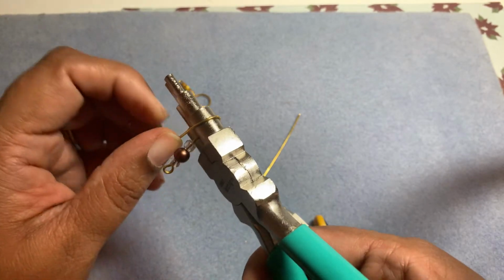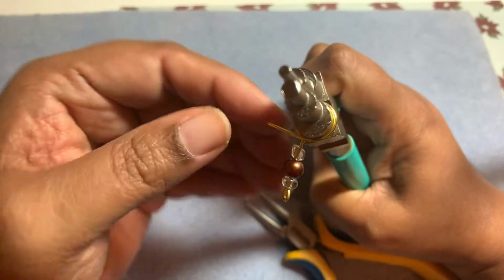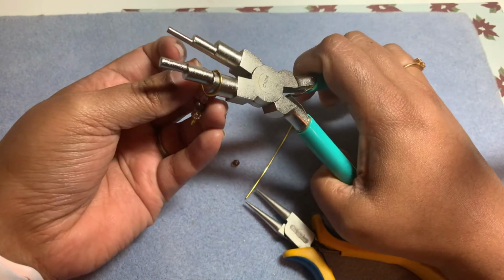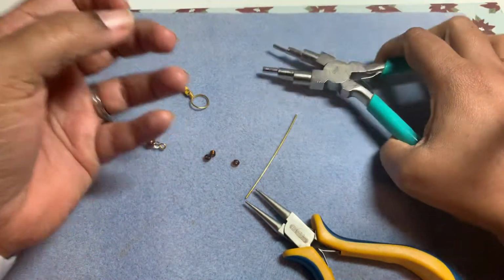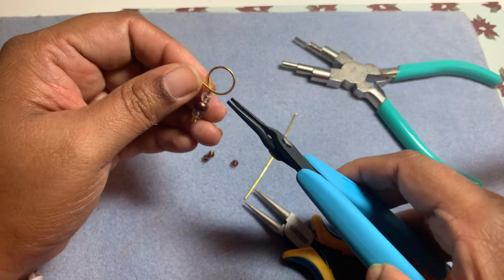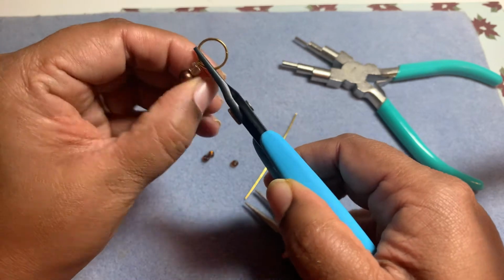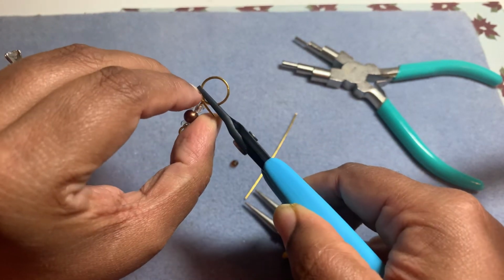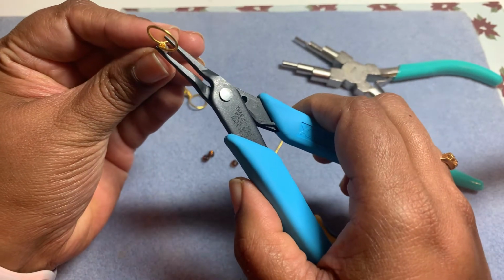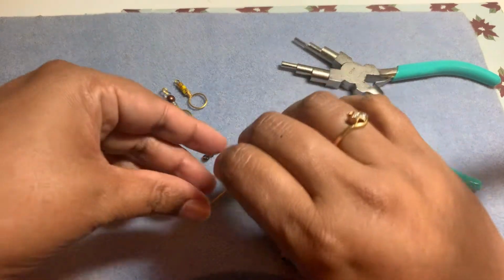Now you can reposition your pliers and make this loop go all the way around, as you can see, and make sure that it's round in shape. You can remove it from the pliers, and we have the round shape. Hold it with your tweezer nose or flat nose pliers or round nose pliers, whichever you have in hand, and then do the wrap. Tuck in the tail, and there we go. We did this one and the final one.